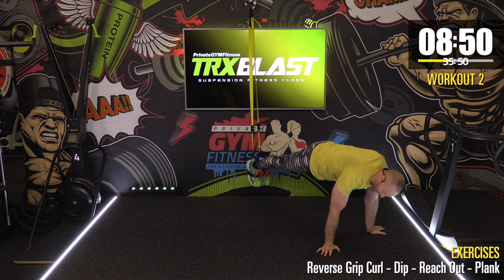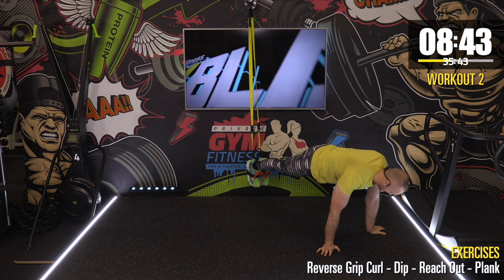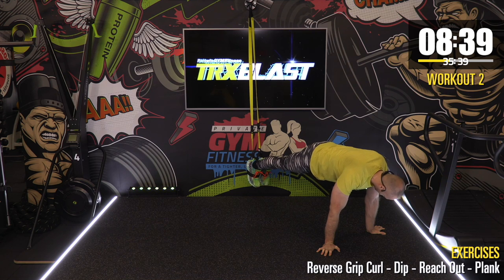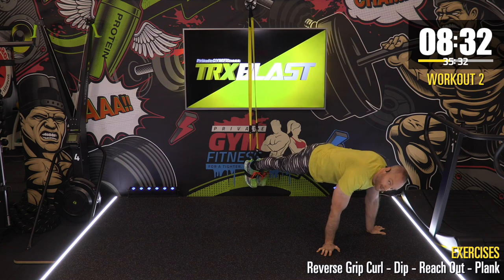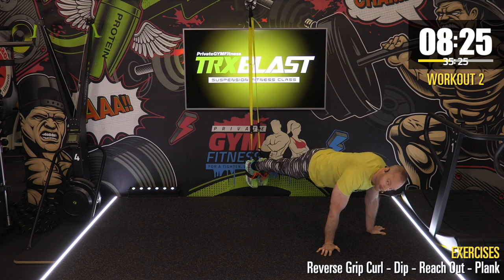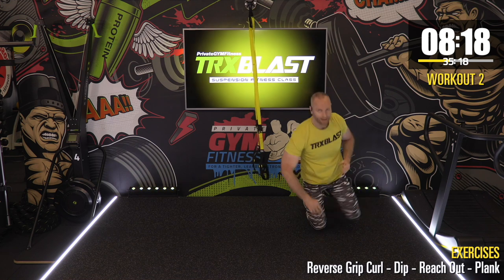It's a level two, so I know you can do it. It's just a normal plank in the TRX. It's a static exercise. You gotta tighten up your core and hold it right here. 10 seconds, almost there. Woo! Go, go, go, go. Recover. That was round number one.